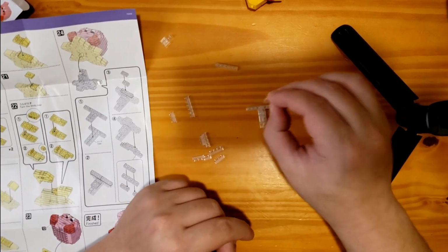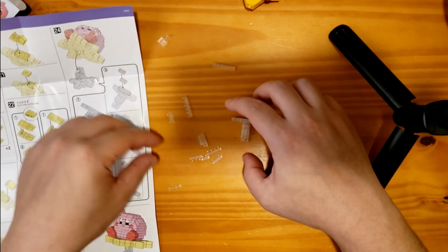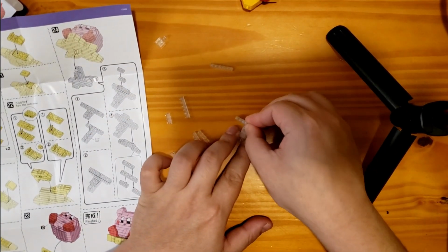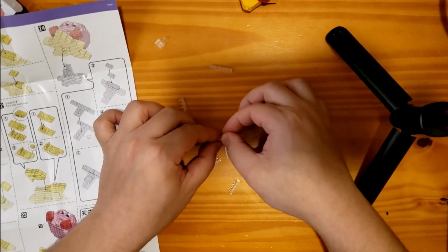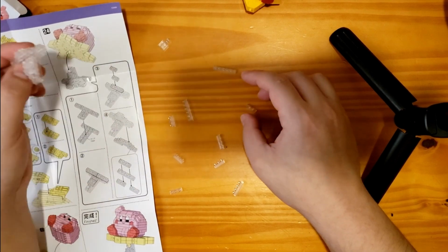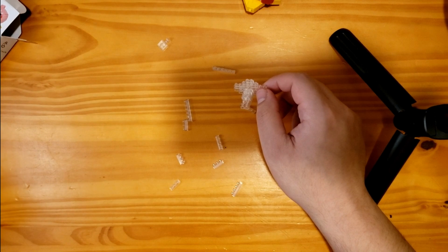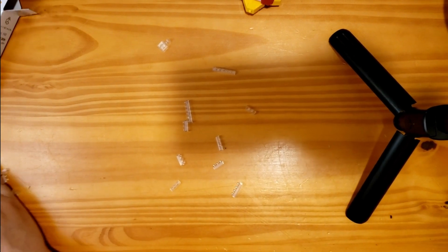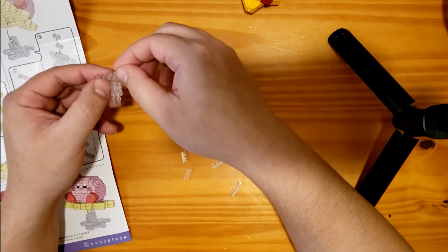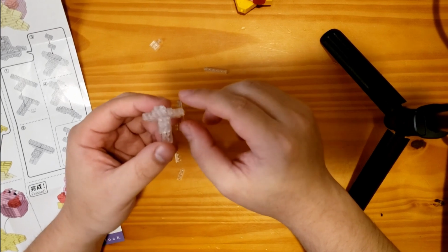Alright, step 3 will be we place this 4x1 on top, a 2x1 in the center on top of it, and then there are a few more of those clear bricks to the side, and then a second 2x1 on top of that, even.